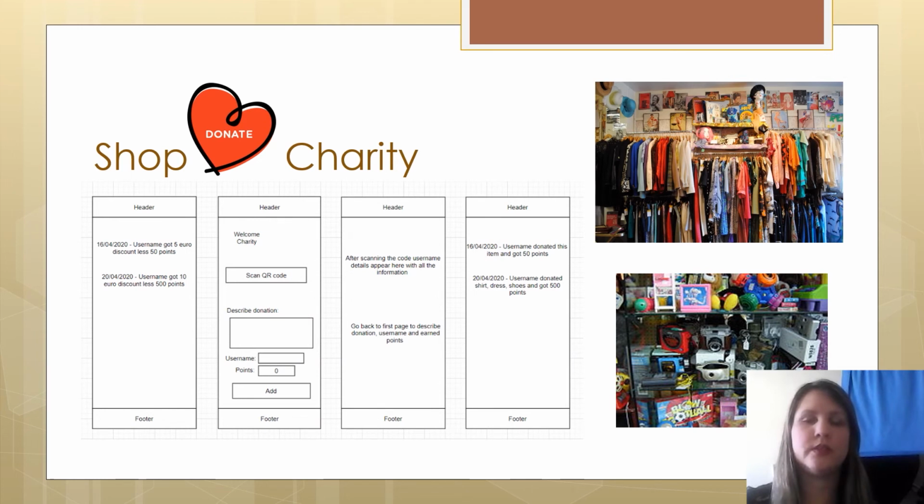So here we still have the shop page where they can check the discounts given, and we have the charity page where they have to describe the donation and add the points. We have to scan the QR code, and then after scanning the QR code, they're going to see the customer's details. And then there is a page that shows the customers and the points that they got.